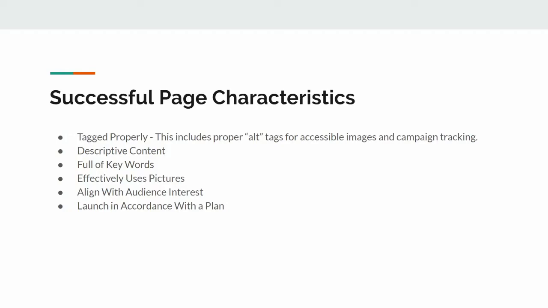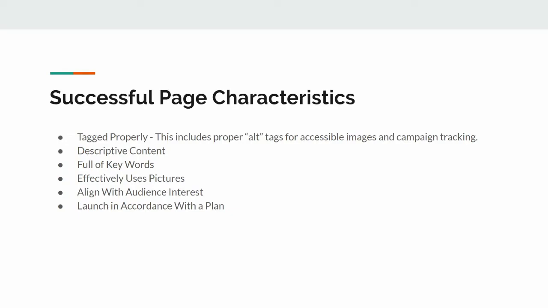You also want it to align with the audience of interest. If we develop targeted content, our content should be on task with what we want to develop. Say we develop an article that is targeted towards teachers, and we want to market our MAT program. We don't necessarily want to use somebody that's totally out of that field. We may want to use a profile of a successful student from the program and align it with their interests so that they can see themselves in their shoes.